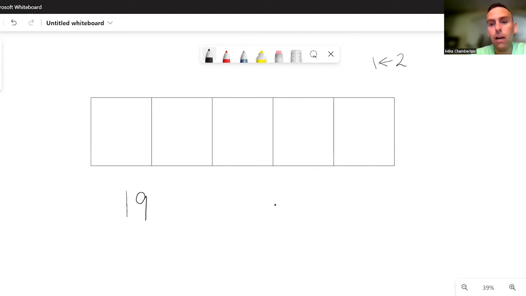Well, again, I could start off with the dots, which would be 19 dots all the way to the right, and circle groups of 2, move them to the left, and that could work. But what would be some ways we could shortcut that? A couple things come to mind. What if there were 19 dots in here? I just think about that in my mind, and I were pairing them up. I note that 19 is an odd number, so if I were pairing them up, there should be one left over. And so maybe I think in my head, okay, there's 19, but there's going to be one left over after I finish pairing them up.